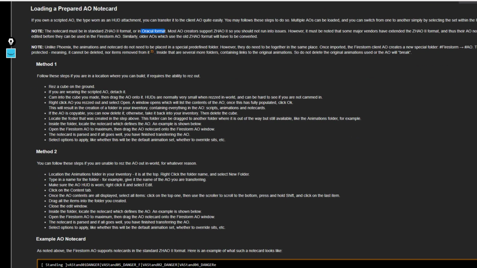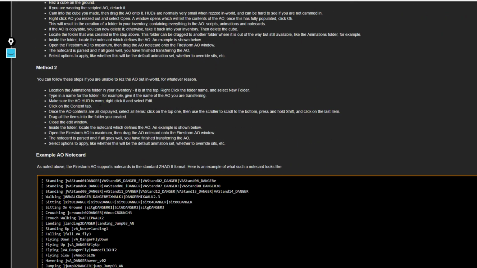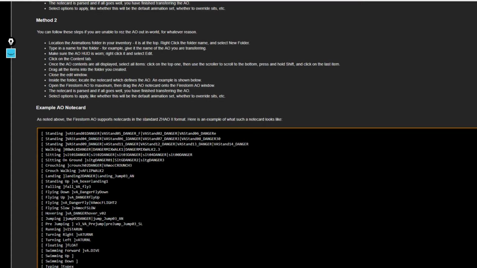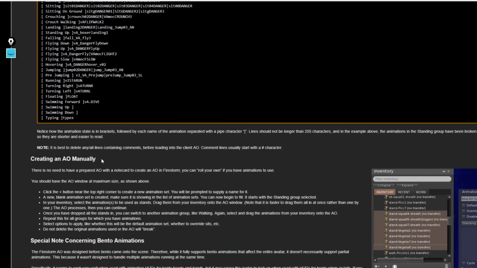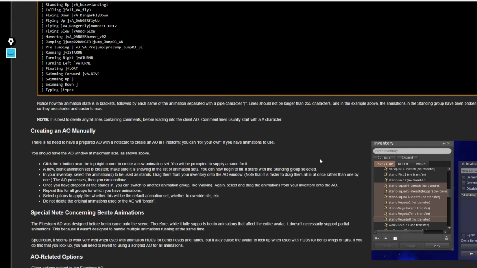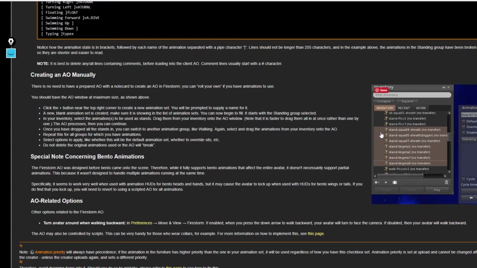But the simple and easy way was the method number 2, I think, that you just can drag and drop the AO on the ground, and you manually just select the animation that you want from your inventory once it's just unpacked in your inventory, and just drag them and drop them inside the HUD.